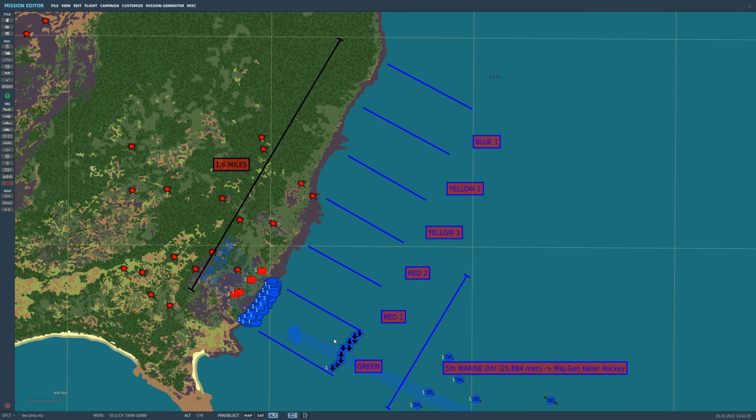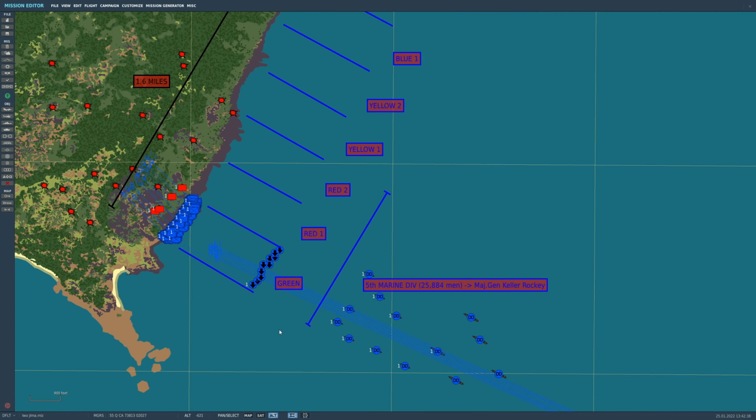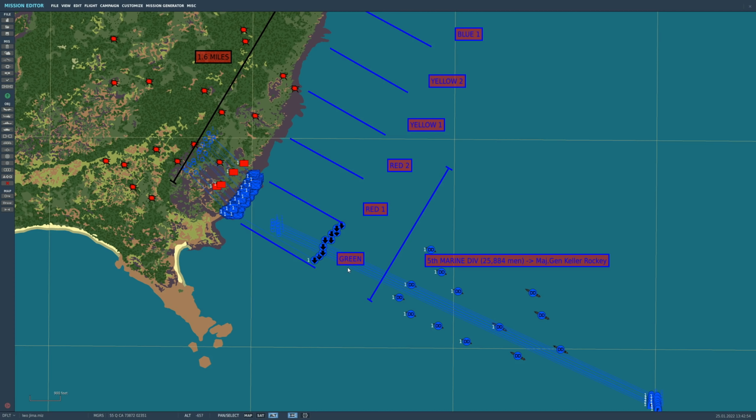The beaches, as they were in real life, green, red 1, red 2, yellow 1, yellow 2, and blue 1, are the correct sizes. We're going to just simulate Green Beach today. Green Beach was the 5th Marine Division, just under 26,000 men, under the overall command of Major General Keller Rocky. Green Beach that we're looking at today had around 6,000 men land in total. 6,000 men, again, is a little bit too much for us, so we're just going to do the first wave.